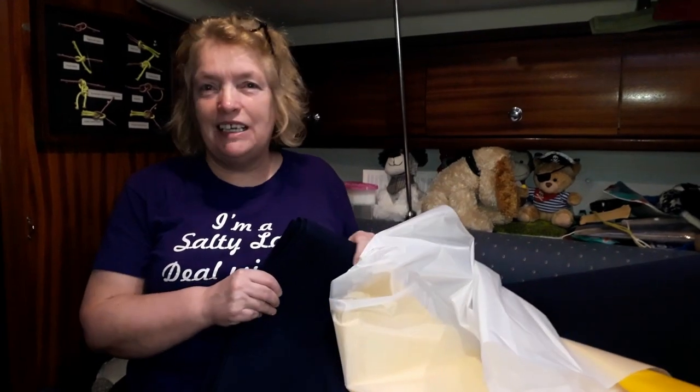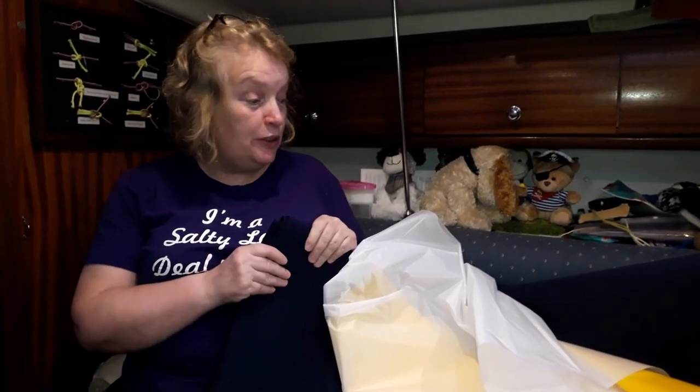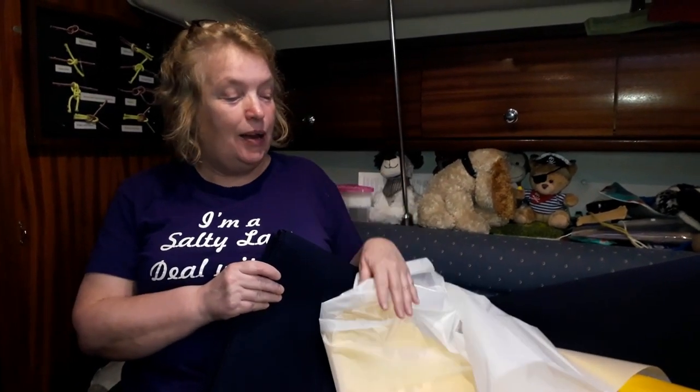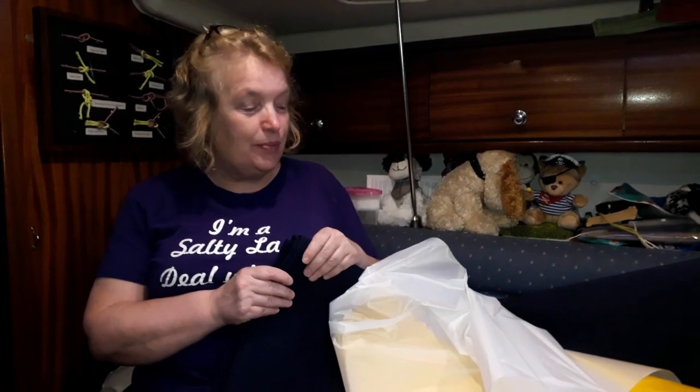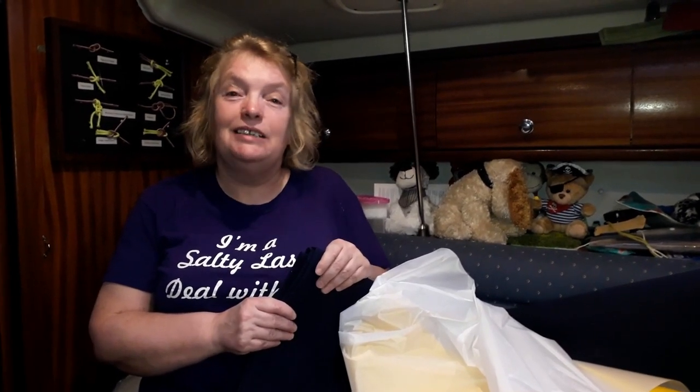It's time for me to get my fabric out and my sewing machine out. And I've got some blue fabric, some white and some yellow. You've got to start somewhere with all this fabric. So we're going to start with blue because we're going to build an extension.